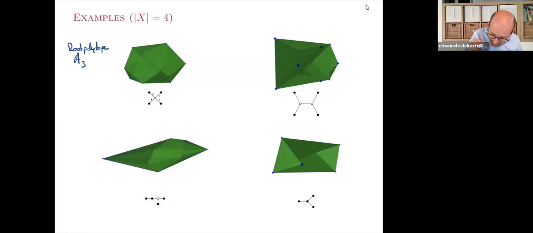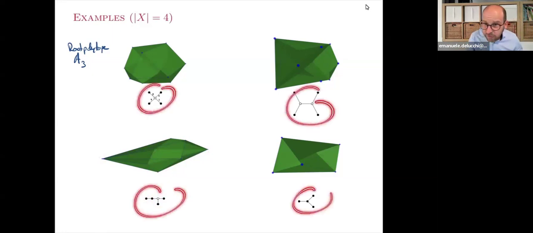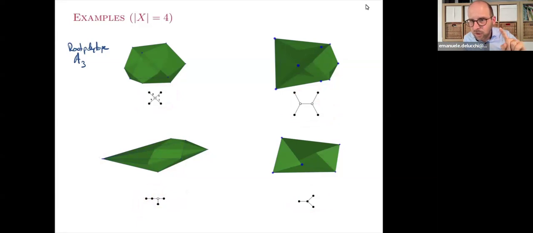To be completely honest, in this particular case of this slide, notice that all of my metrics I can represent with a graph that is a tree. Right? All of these graphs are trees. And every metric that I can represent in this graph way on a tree is called a tree metric. And in this case, if I have a metric which is a tree metric, somehow the tree is uniquely determined. It is kind of a canonical way to represent the metric. Okay, for tree metrics, we have actually a more classical canonical way to represent, namely via this tree.